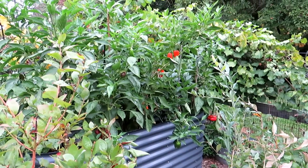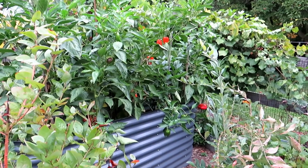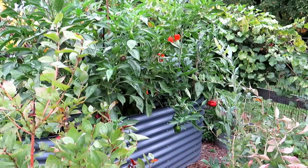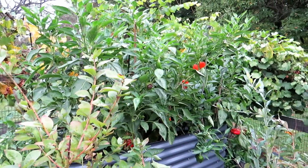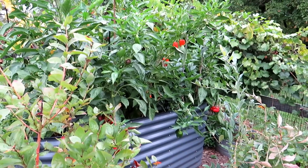But there's no point in growing something different in here when I'm having so much success growing bell peppers. And they can be a bit of a challenge, but these are huge. These are probably the biggest bell peppers I've grown in years. So I'm going to stick with what's working.